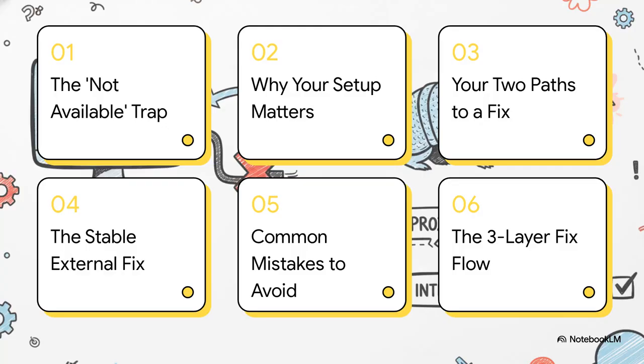Here's our game plan. We're going to kick things off by redefining the problem itself. Then we'll decode what's really happening under the hood and lay out two clear paths to a solution. We'll walk through the most stable fix, step by step, cover all those common traps that can waste hours of your time, and then we'll finish with a simple mental model you can use anytime the stuff acts up again.